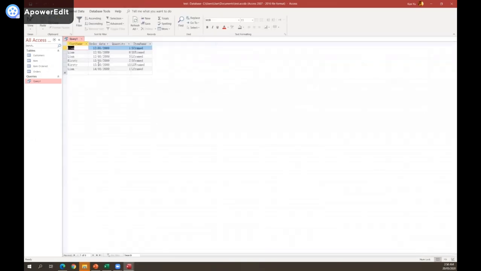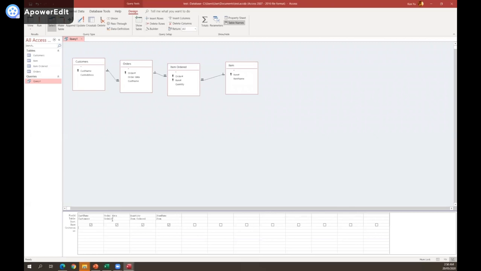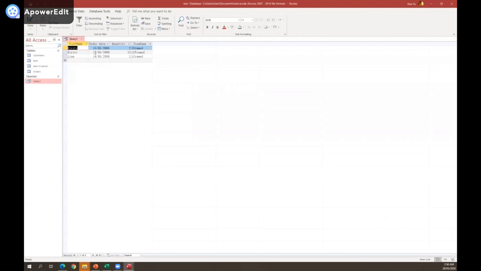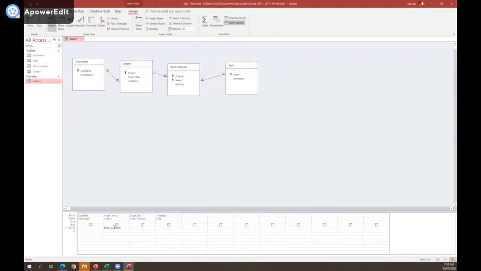So for the order date criterion, we can add larger than the 12th of May. Then we can run again. You can see that all the orders before the 13th are hidden. So that's the criterion, and actually we can have some more criterion, like specifying the quantity and the item names as well, depending on your requirements.